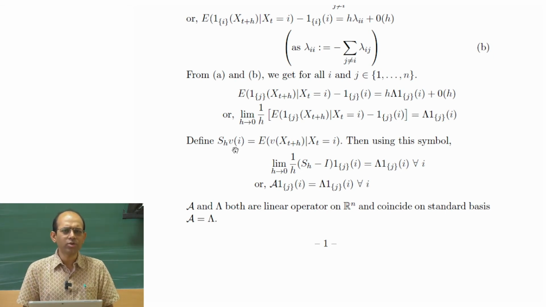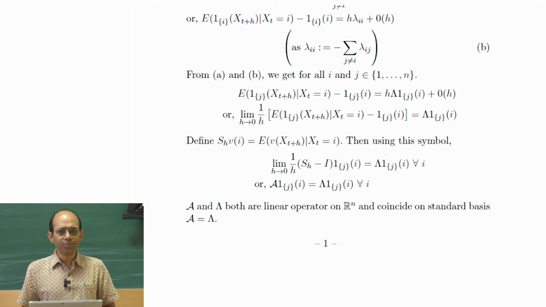And what is the norm we are going to take? We are going to take any, say, Euclidean norm, because all norms are equivalent, so it does not matter which norm we choose. For now we choose the Euclidean norm, and then S_h v is defined as the expectation of v of X_{t+h} given X_t is equal to i. Since it is a homogeneous Markov chain, it doesn't matter what t is, it could be 0 or any other t, I would get the same value on the right hand side. So the left hand side does not depend on t, so it is S_h v of i. This is defined by this.